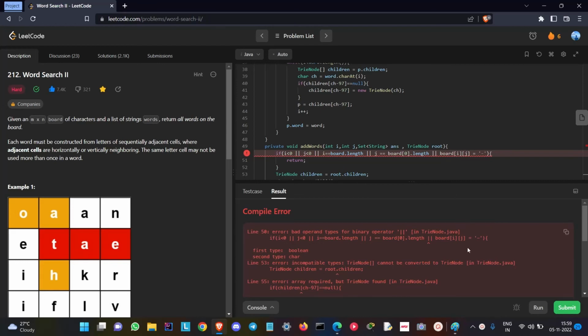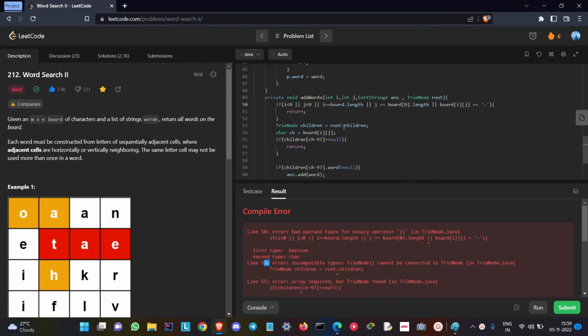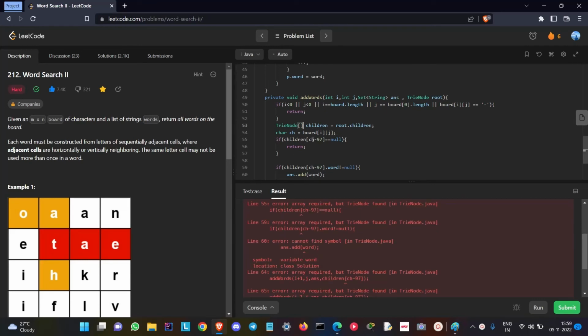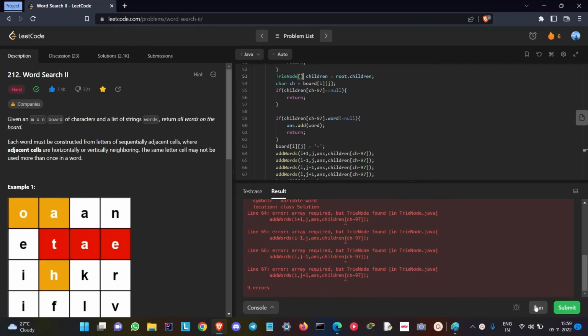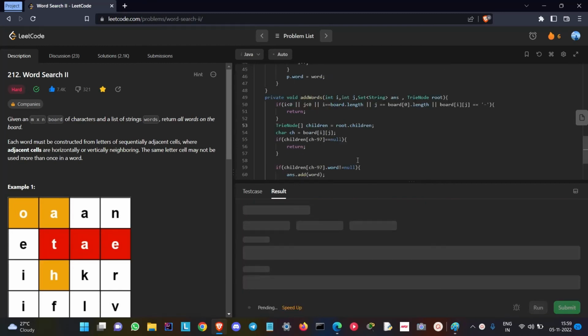What happened? A bad operand tries for a binary operator. So this will be double equal to, and there's an error in the third line. So it is an array of trie nodes, right? And 55, 59. So all are the same error. So we'll check again.